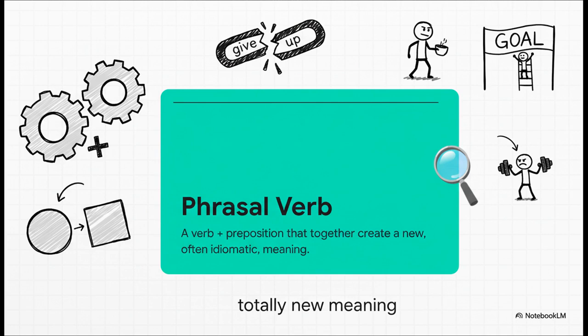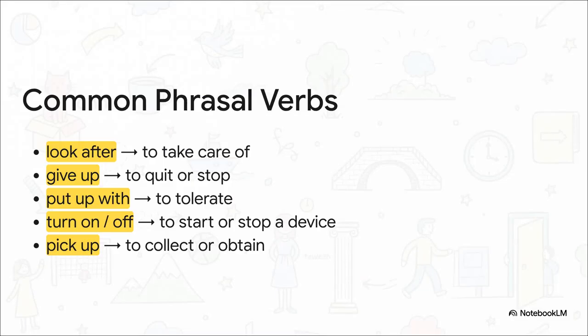Like give and up, two simple words, but "give up" means to quit. Exactly. "Look after" has nothing to do with looking behind you. It means you're taking care of someone. "Put up with" doesn't mean you're building something. It means you tolerate something annoying. The real trick here is to learn these combinations as a single unit, a single piece of vocabulary, like a brand new word.